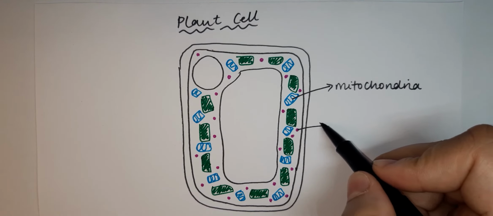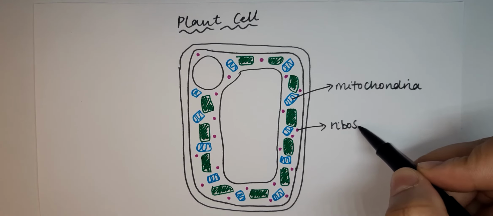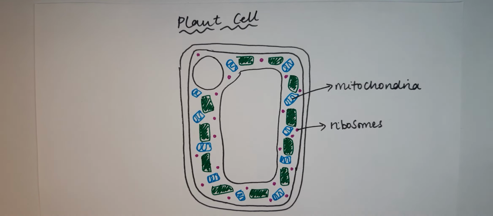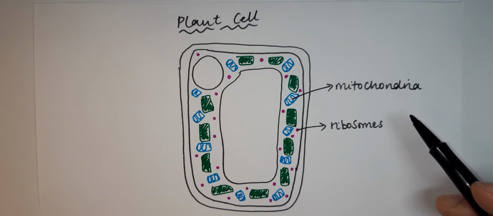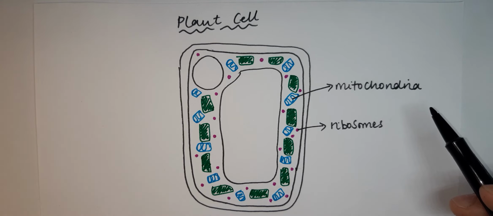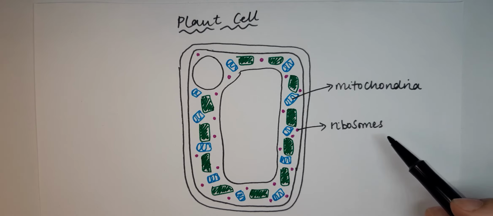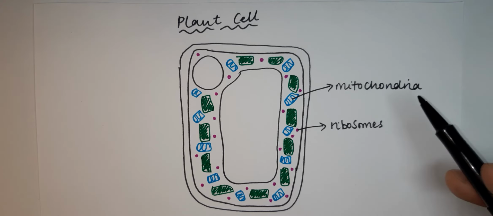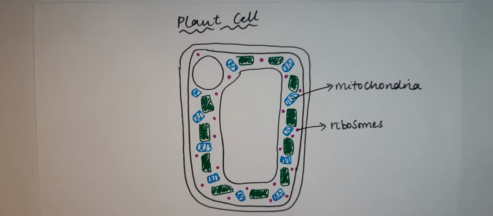And these ribosomes. Remember that the mitochondria is where the aerobic respiration happens, and that respiration will then transfer energy to the cell that it needs to do work. And then the ribosomes are where the proteins are made in the cell. So those two we need to make sure. And they are also in a plant cell as well as in an animal cell.